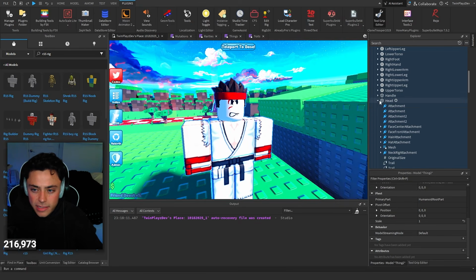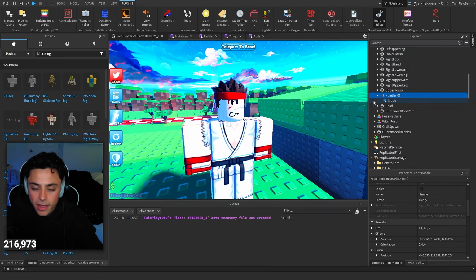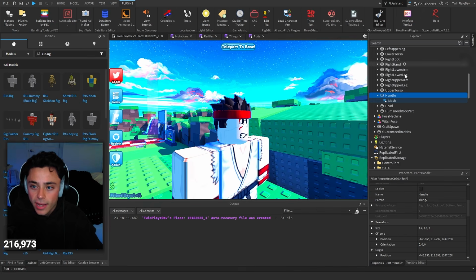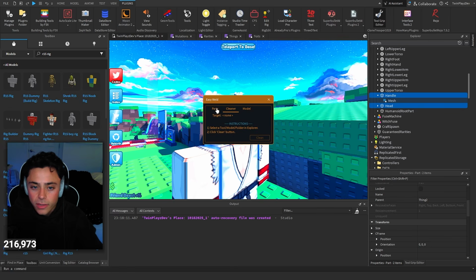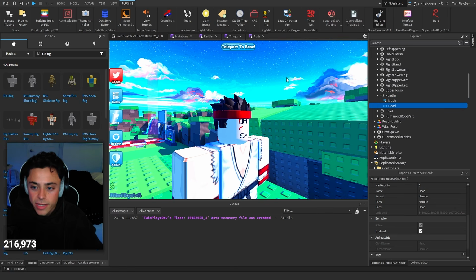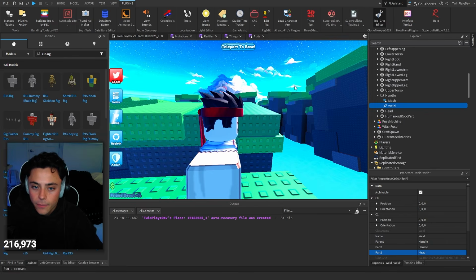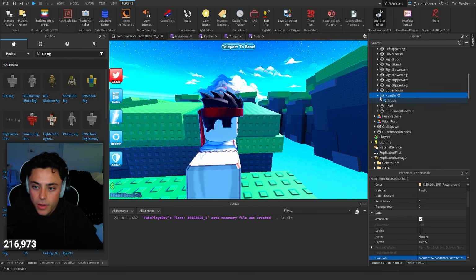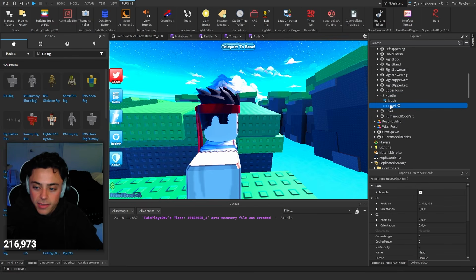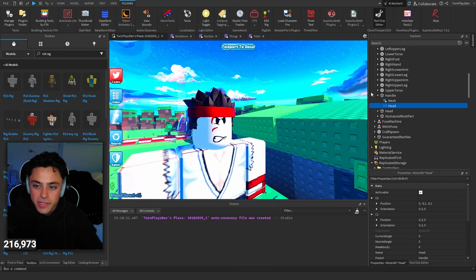Like I said, though, these handle parts, I don't even know if this is welded to the head. So I would need to go to Moon Animator and use easy weld parts. I could join this in place, whatever, or I could just go right here and do a weld. I could go Part 1 to Part 1, or, well, that's not what I wanted. There we go. Let's go back like that. Let's actually do this, this is better. This is a Motor6D weld, so that's better.